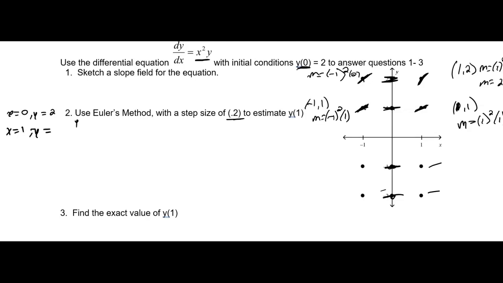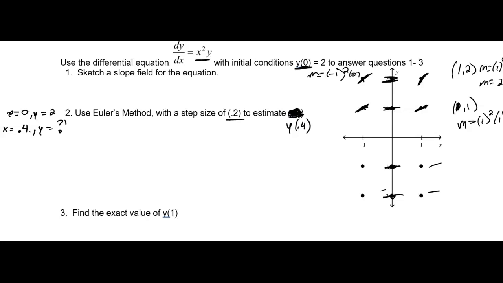Actually, you know what? If you're watching this, let's simplify this a little bit. If you can do this without a calculator, they wouldn't have you do too many of these. Honestly, I've never seen them make you do this more than 2 times. So instead of saying y of 1, let's keep this short and sweet because it's about as many times as they'd have you do it. Let's say y of 0.4. So I'm going to start at 0, and we want to ultimately figure out what my value is at 0.4. And we're going to go with a step size of 0.2. That means we would have to do 2 steps of Euler's method to go from 0 to 0.4.